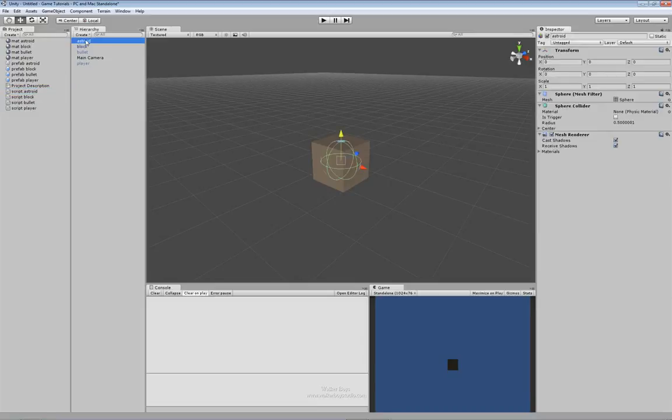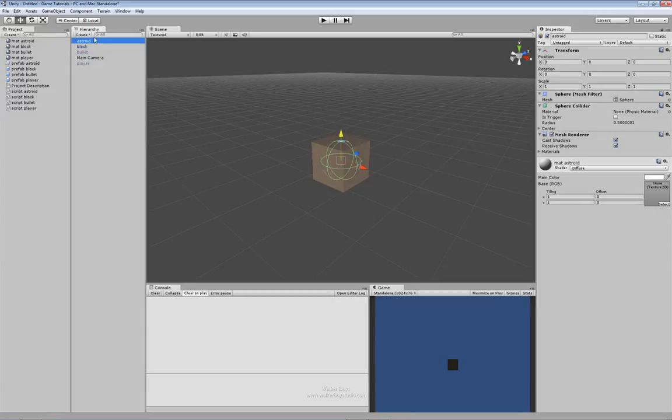So let's select our asteroid. Let's grab our material. Again, you can see that I'm just switching up between where you can go from. And I would suggest early on when you're starting off, drag different ways. You know, take it from the project to the hierarchy, from the project to the scene, or to the inspector, so that you get comfortable with the different ways you can approach this. And then in those experiments, you're going to find what's the way that you enjoy the most, what works the best for you.